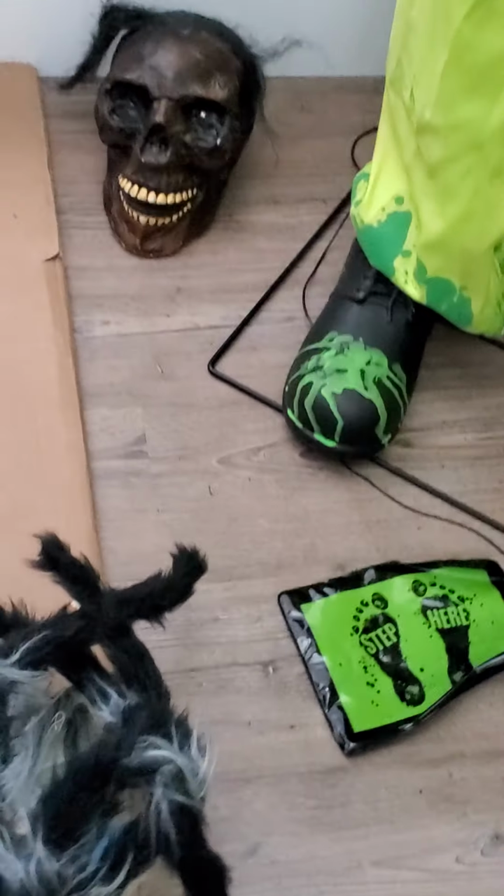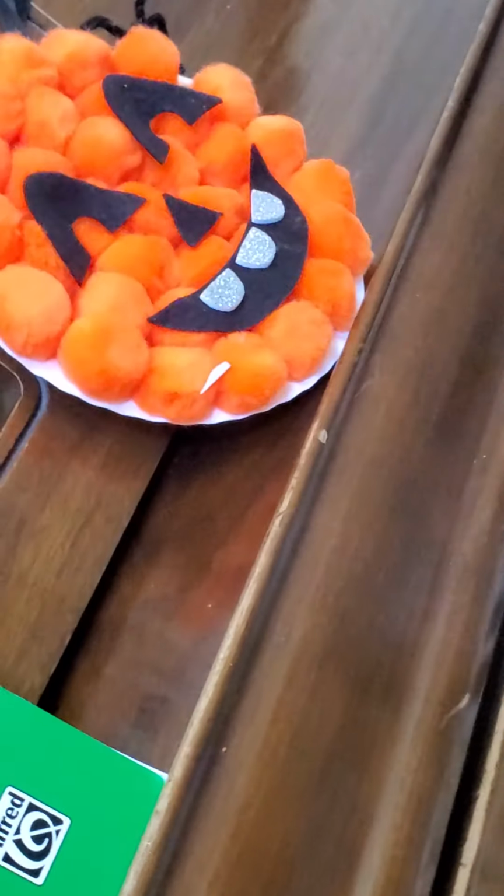At Michael's. These kits, they're super fun. Both of these are projects from Michael's. Now I'm going to give you a highlight of our freaky witch finger. And then we got my project, if I already showed you.